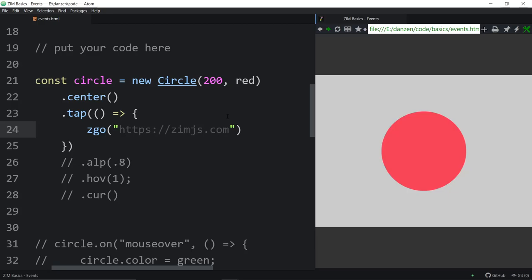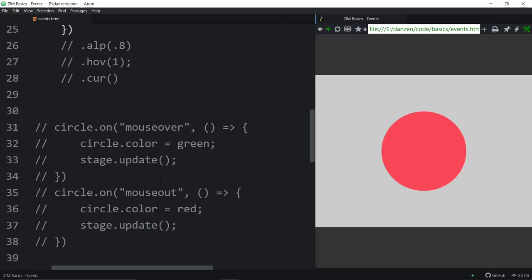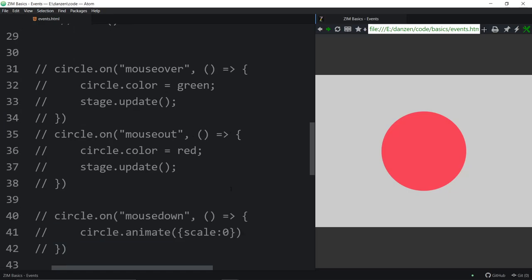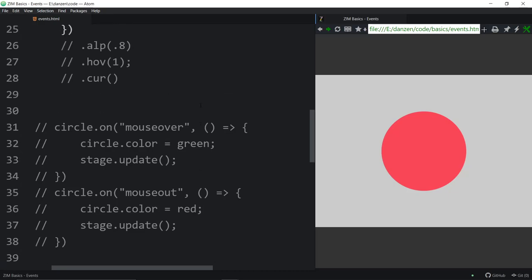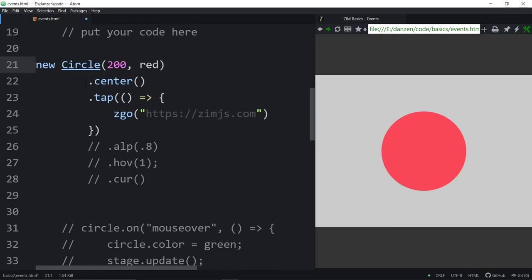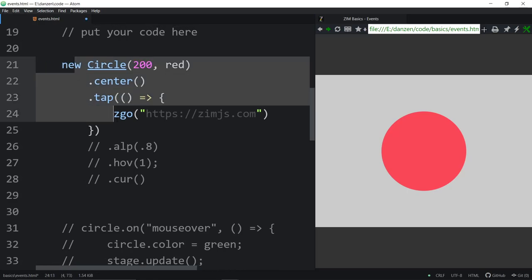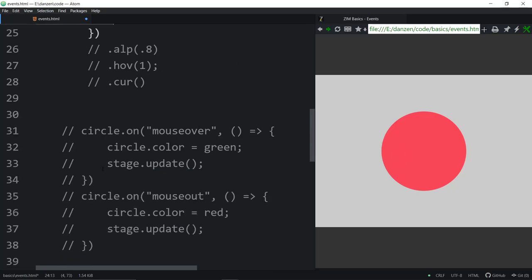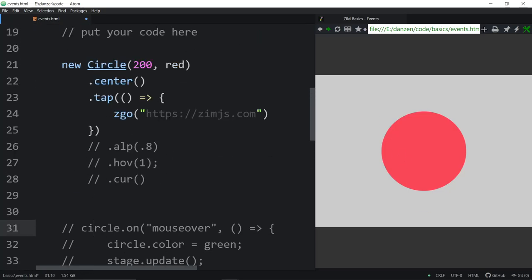So mouse down or press down, by the way. There's the mouse over, mouse out. There's the click. There's a tap, which is a short chainable. And is that nice? So that allows us to act. We don't even need to store the circle anymore at that point. We could have just said new circle.center.tap, and that would work. Mind you, if we did any of these other ones, we'd have to bring back the variable name. Keyboard events. We didn't talk about keyboard events, so that is like so.